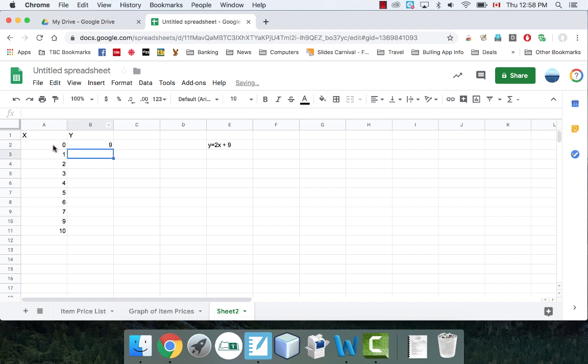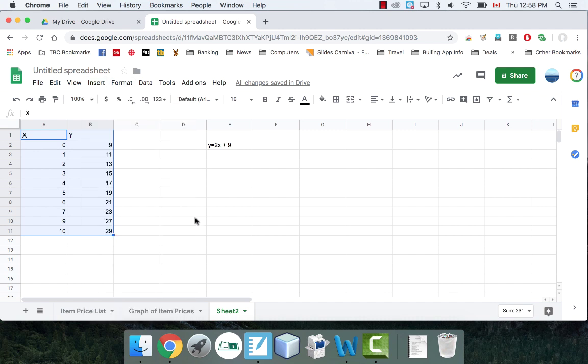So my first coordinate is at 9, because 2 times 0 plus 9 gives me 9. And I should be able to drag that formula down. And it should work. So like this one right here, if the x is 1, 2 times 1 is 2, plus 9 gives me 11. That's what it's doing. So instead of x, it's A2, or A3 I should say. Then x becomes A4, and x becomes A5, and this will actually generate my line, which is pretty cool. Let's go ahead and make a graph with this.